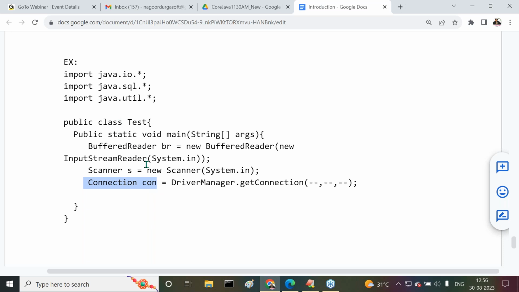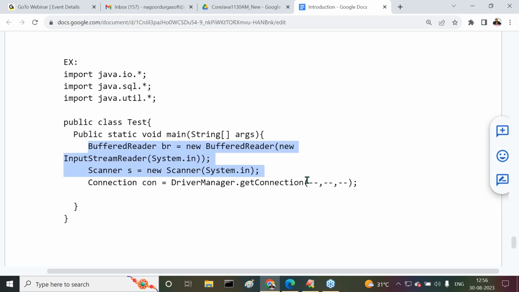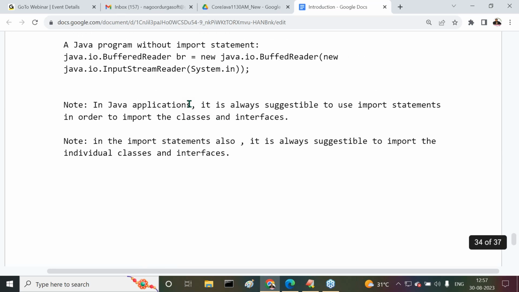No, there is no clarity. Here we are missing the clarity, or not? Here we are using these many classes now. All these classes are coming from which package? Do you have any connection between this package statement, the import statement and the respective code? No. BufferedReader is coming from which package? I don't know. DriverManager is coming from which package? I don't know. Connection is coming from which package? I don't know. So here readability is not available. Readability is reduced. Answer my point clearly. Okay, fine.